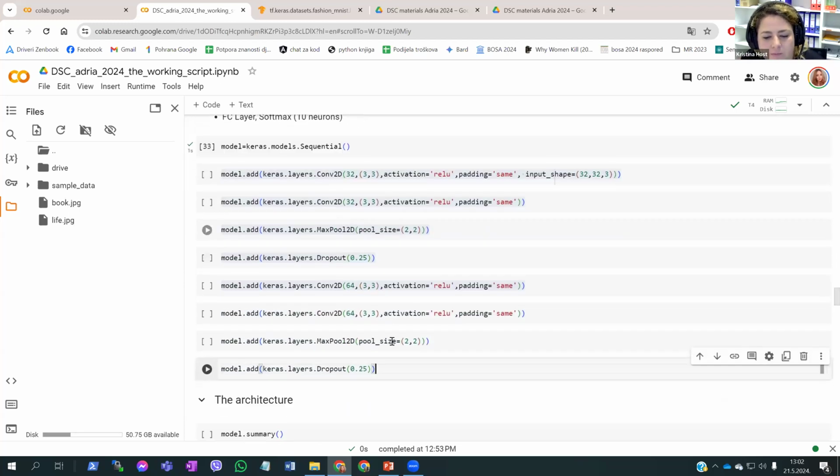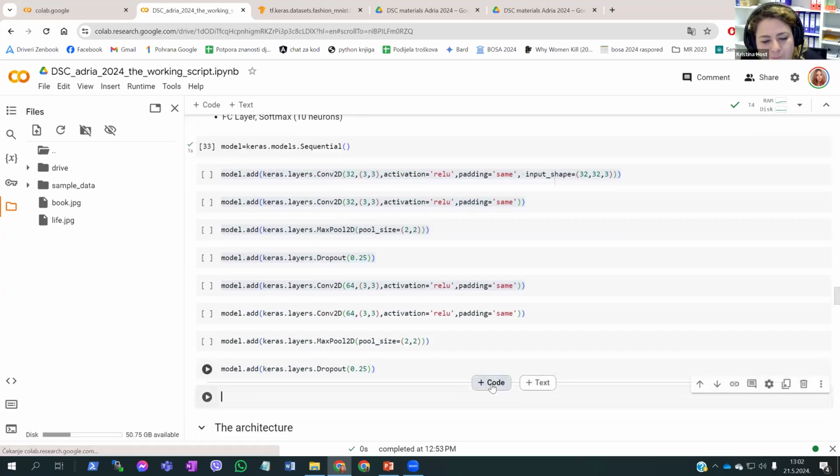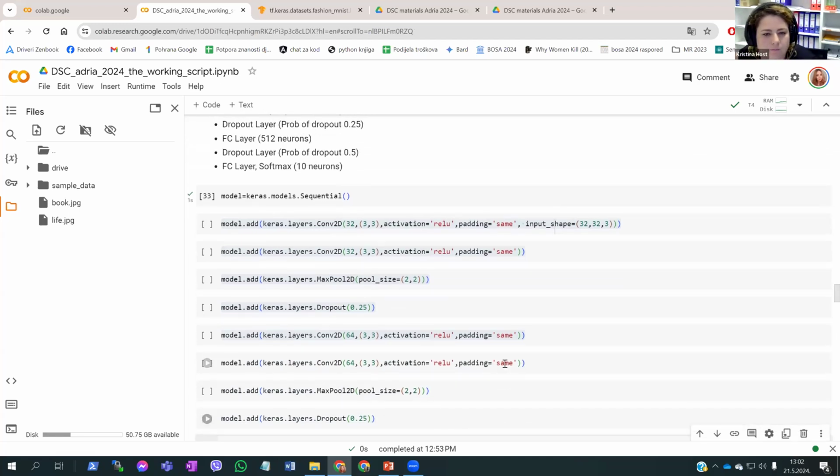Okay, this is the part that we know how to do. And then you see that we have these fully connected layers. In the fully connected layers, every neuron is connected to another one.